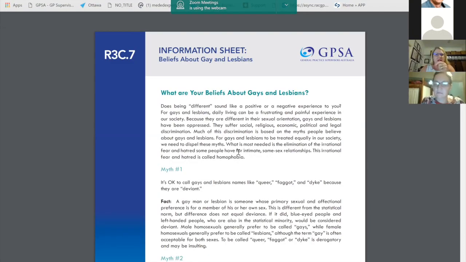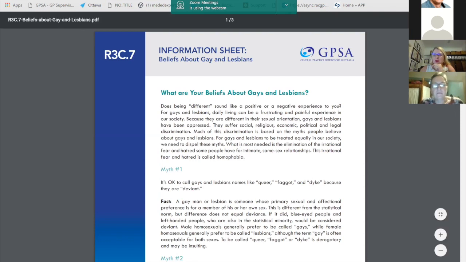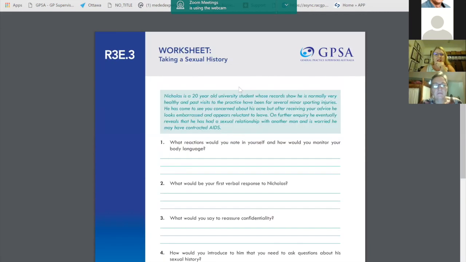Hopefully this sheet is sharing. It's an information sheet about gender diversity, which is a good prompt for discussion. To go with that, there is also a questionnaire about taking a sexual history. With these more sensitive discussion areas, I think it's worthwhile as a teacher to do this worksheet before you ask your learner to do it. You may well be surprised at your own responses, and it's important to be aware of those before you discuss them with the learner. By participating in the activity, it also brings that equality, that more Socratic concept of learning, to the learning experience.